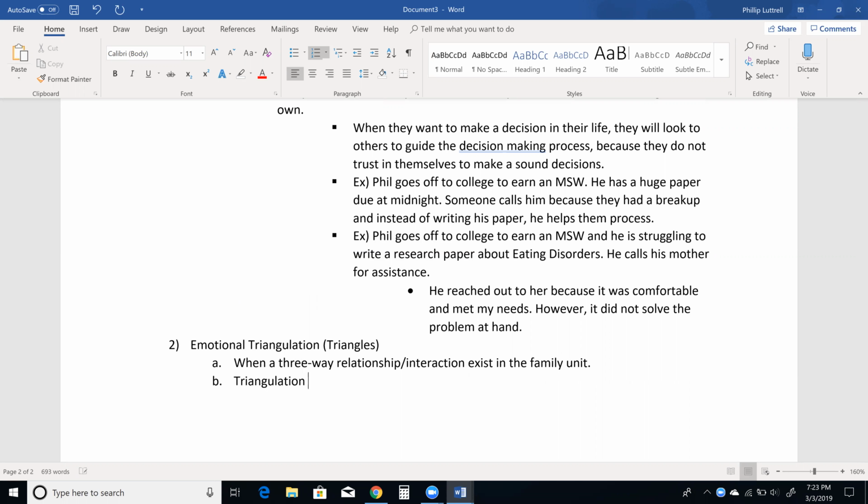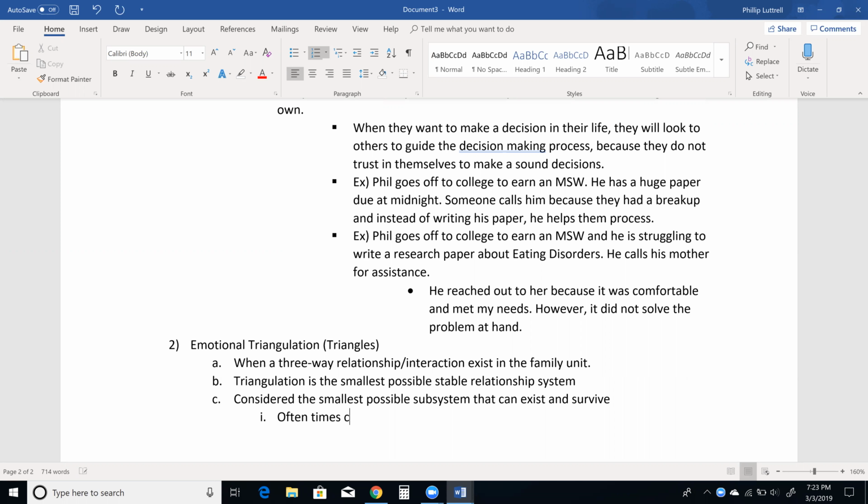So triangulation is the smallest possible stable relationship system, and is considered the smallest possible subsystem that can exist and survive, which oftentimes consists of two stable sides and one isolated side.